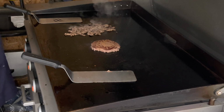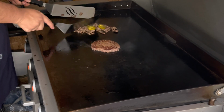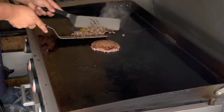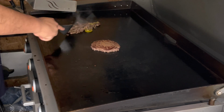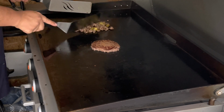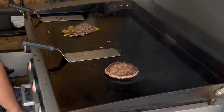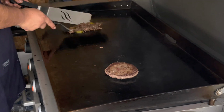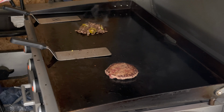Let's go ahead and add our jalapenos. That's good enough. That's going to give that extra spice to these guys. That's going to make it really good. Because you know how we roll up here in beginners. We got a side because we're going to need the dome for this. The good old dome for melting cheese. Wonder how this is going to taste. I'm excited. I can smell the jalapenos. I smell them.